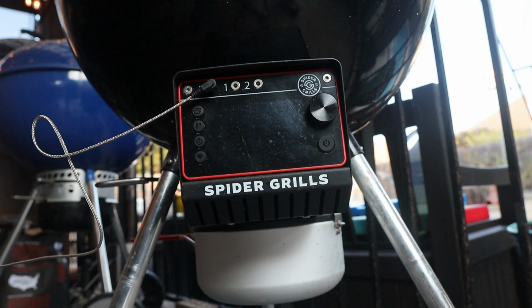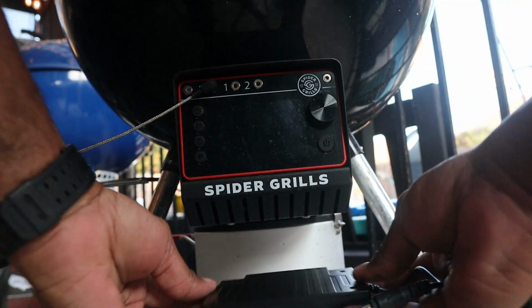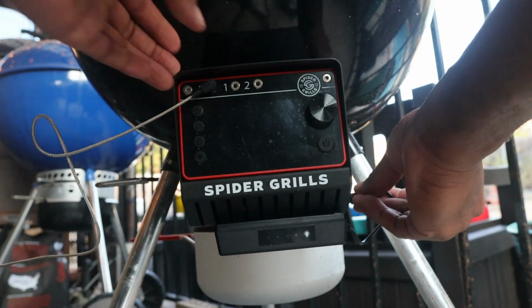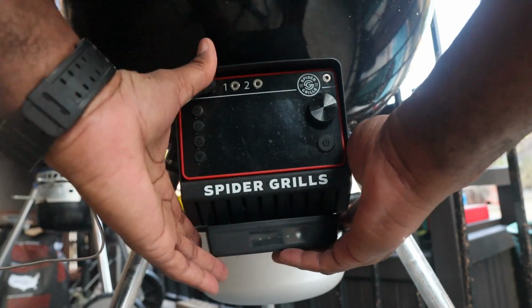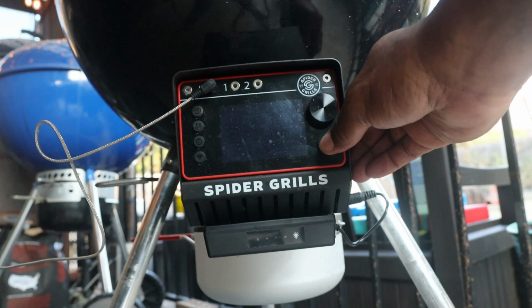All right, guys, so now that we've got our charcoal lit, we're gonna go ahead and set up our Spider Grills Venom for this cook. Now we're gonna go ahead and attach our battery to it here, and it just magnetically attaches right underneath the unit. We're gonna plug it in. We're gonna make sure the power is on the battery, and then we're gonna turn on the unit.